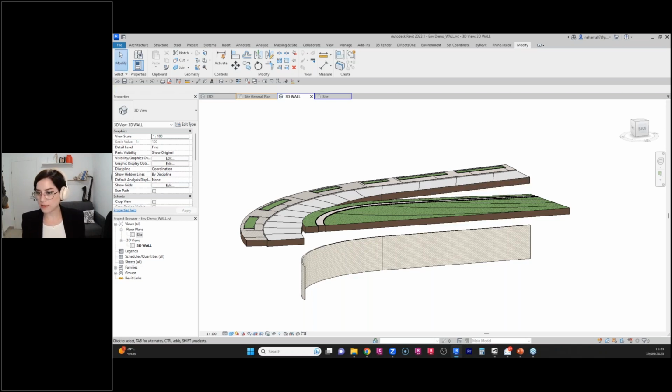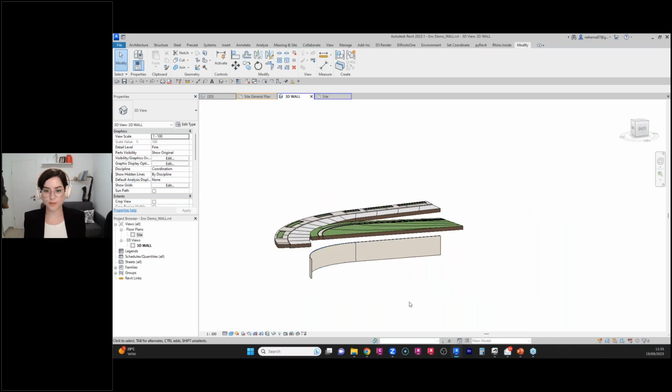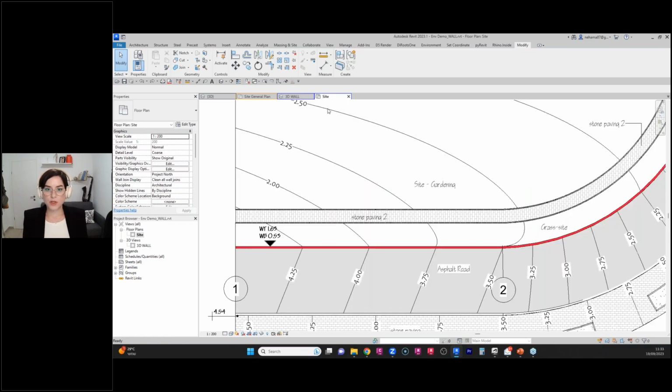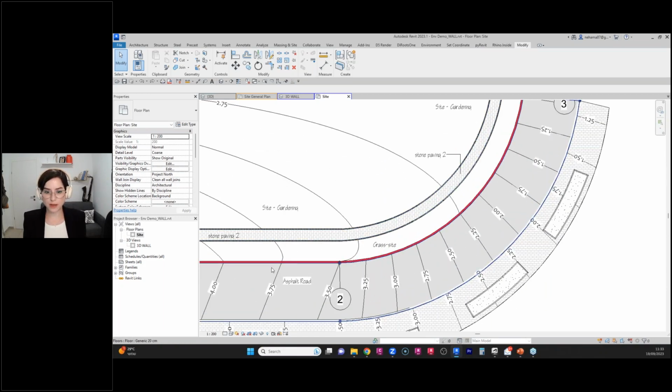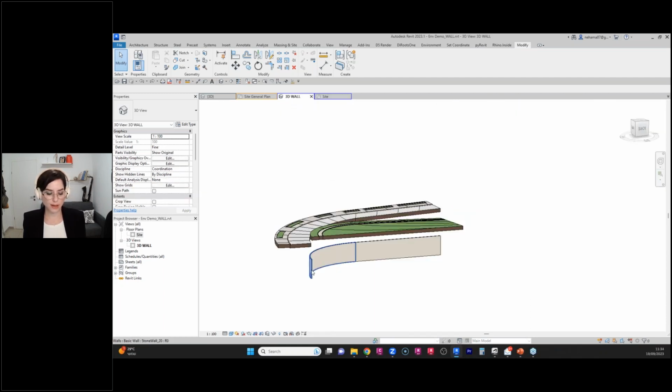So let's click on Control Z now and combine the wall all together. What I'm doing right now, I actually created just a placeholder wall. So you can see that in a plan view, the pink line, that's the wall. It's right where I want the wall to be.